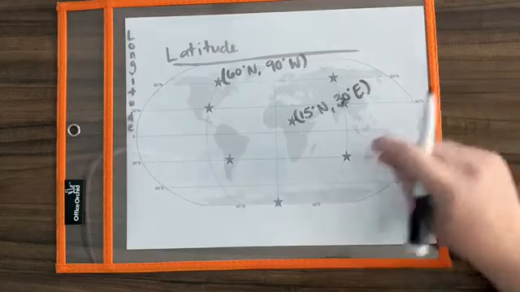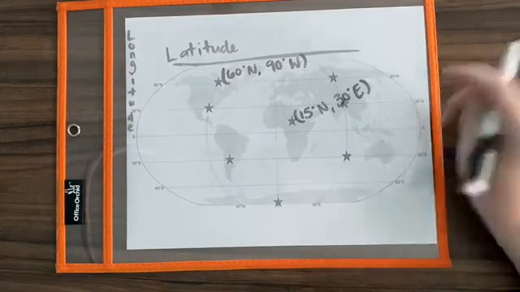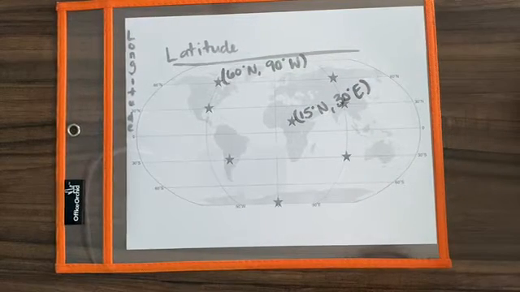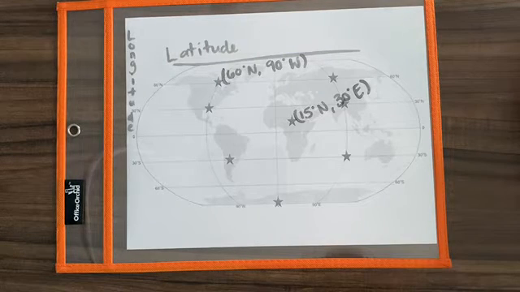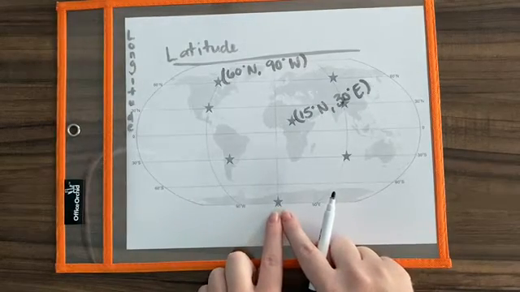Usually, points will be on lines for you and it'll be easier. But sometimes they'll be out in the middle of nowhere. So we're gonna do one more together. And then I want you to do the next ones to practice, and I'll tell you the answers after you've practiced, okay? So this one is tricky.